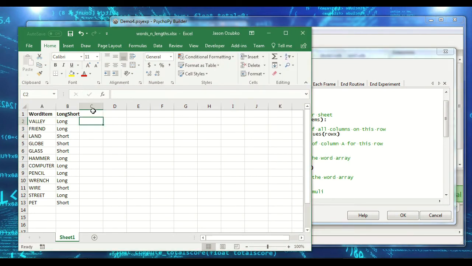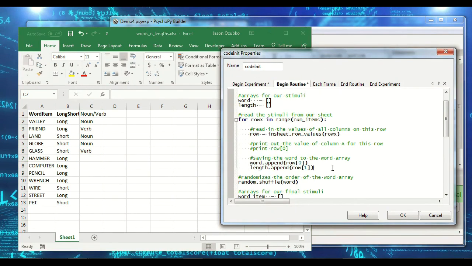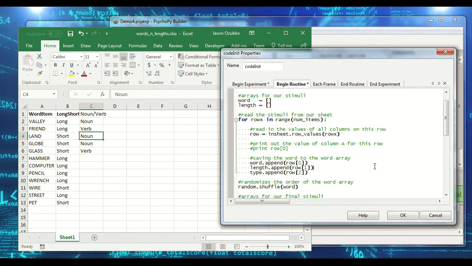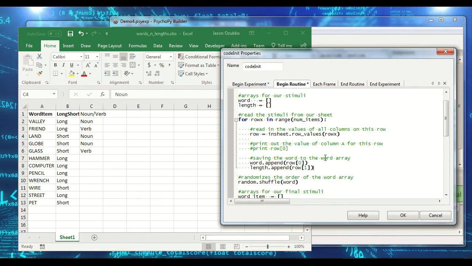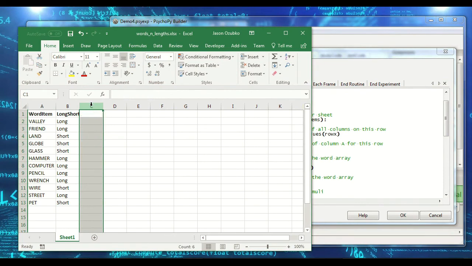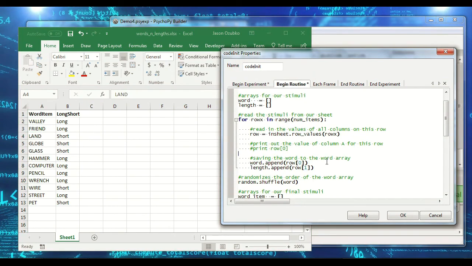And if we get the next value, let's say there was another property here like noun verb. I'm not even going to look at them, I'm just going to categorize them randomly because it's too hard to think and talk at the same time. But let's just say they had other properties like this. Then what I could do is I could have another array called type. And I could add in the next row, and that would grab in these items. So you can load in as many properties as you want. You just have to go further into the row, grabbing the next and the next value. We only got 2, so we're just going to work with 2 because it's a nice simple example.